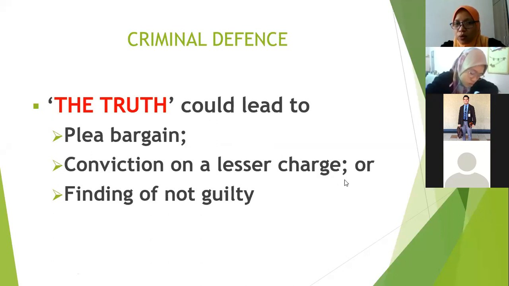Okay. Kita boleh mohon supaya pertuduhan dia dikurangkan, okay, and also could lead to a finding of not guilty. Sebab sometimes ada orang buat sesuatu ada sebab dia. Contoh macam dia gila, atau he was provoked, ataupun in self defense. Memang dia menyebabkan kematian seseorang, tetapi it was done in self defense. Bila you did something in self defense, it might lead to a finding of not guilty. You mempertahankan diri you, walaupun menyebabkan kematian orang itu. Okay. So, you have to know the truth.